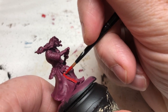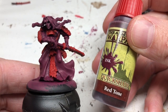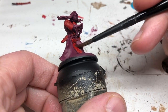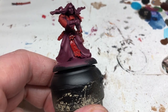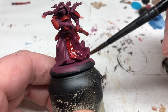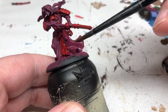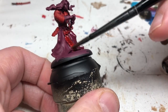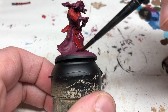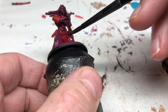I'm applying Mephiston Red here as well to this section of fabric at the front which has some nice detailing on it. Now I'm switching to Red Tone. The reason I'm doing this is I want to knock down that Screamer Pink so it's more red-burgundy than actually pink, and also to enrich the Mephiston Red and to bring out the detail and shading without making it look all grungy and dirty as you would with something like Agrax Earthshade. I'm going to apply this over the whole miniature — I don't want it pooling too much but I'm not being overly fussy as long as everything is covered.